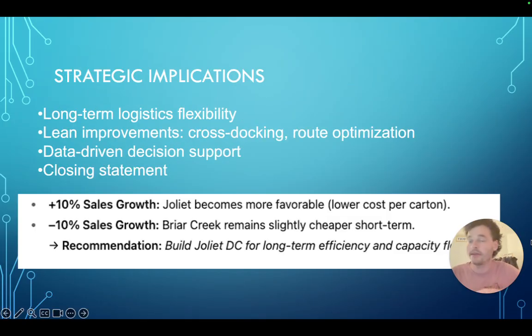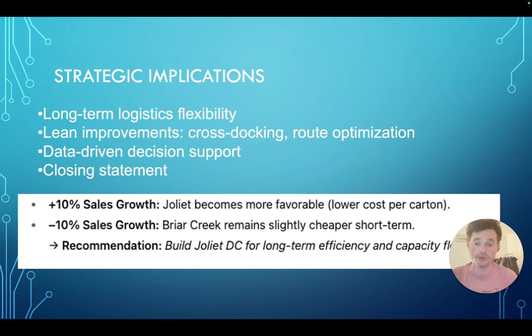All right, and finally, strategic implications. So in summary, we want to expand the DC network. Expanding the DC network improves transportation efficiency, but requires strong utilization and process discipline. So by combining scale with lean logistics and predictive analytics, Dollar Tree can sustain its low-cost position and agile store replenishment. So this expansion decision sets the foundation for scalable, cost-efficient growth that is aligned with the company's mission of providing value to customers.